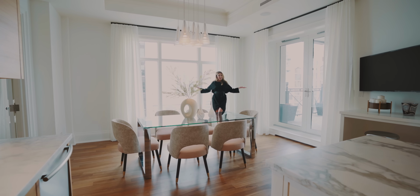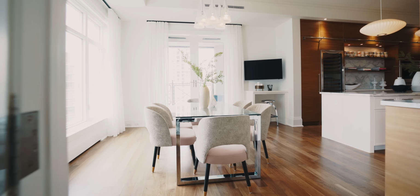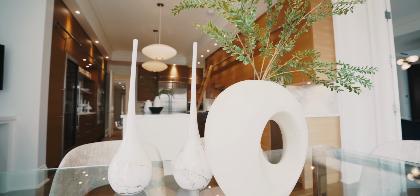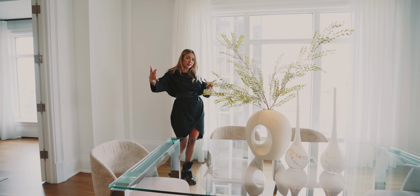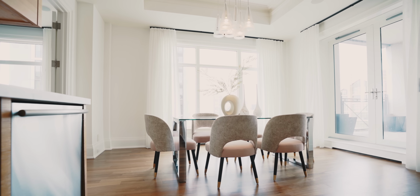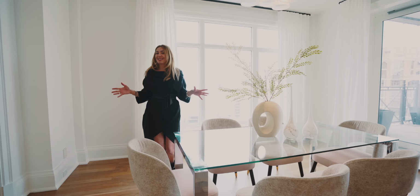Well, this kitchen's not done because we have another full seating area on the other side of the kitchen. So here we did 6 chairs, an 86-inch table, glass top, again, because I wanted to keep it light and airy. When you come in through that side, I didn't want anything too bulky or solid, so that your eye kind of flows and you go out through the window. Great light fixtures here, looks really cool. All of the lights here are selected really nicely, and I feel like everything goes nicely together.